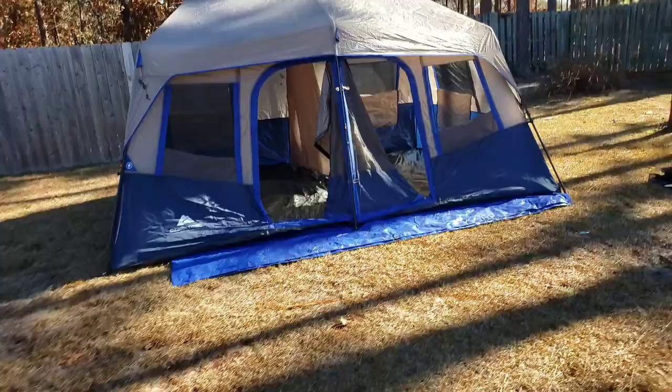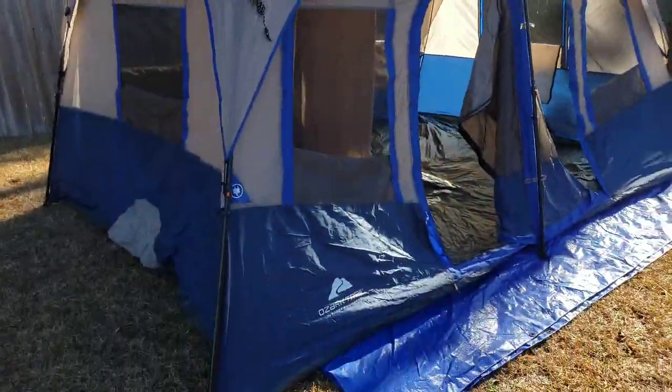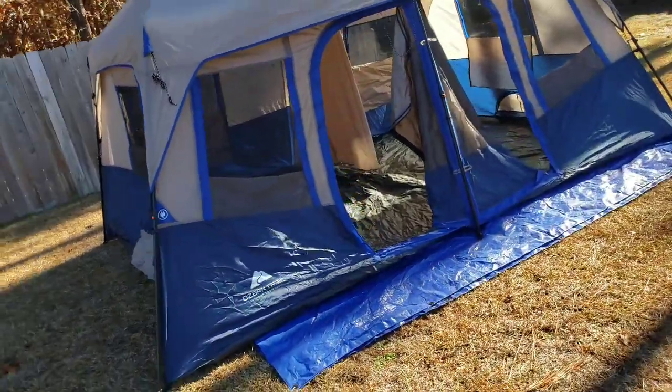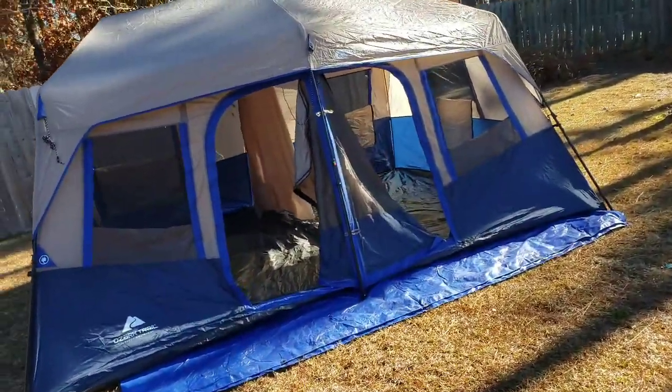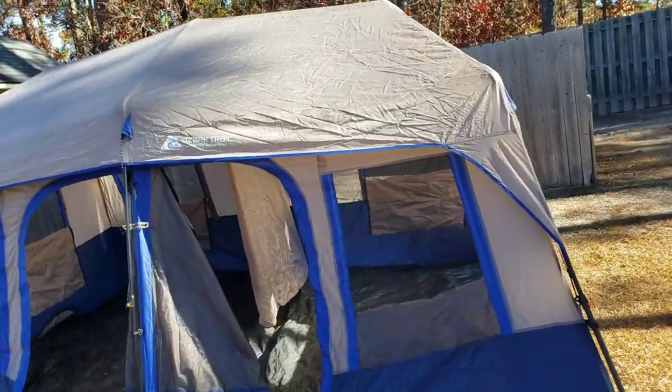But this has been a great tent. I just wanted to kind of let y'all see, it's been a great tent. So if you're interested in buying one of these at Walmart or whatever, whoever else might sell them, it pops right up. Ozark Trail.